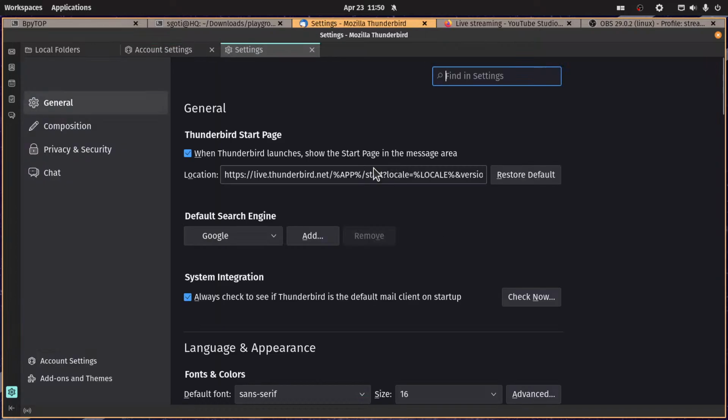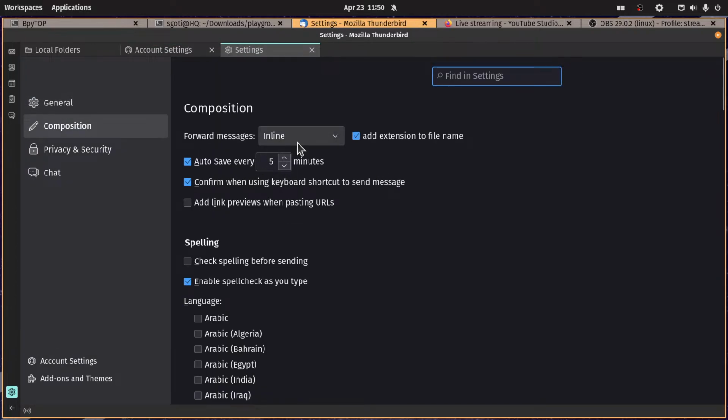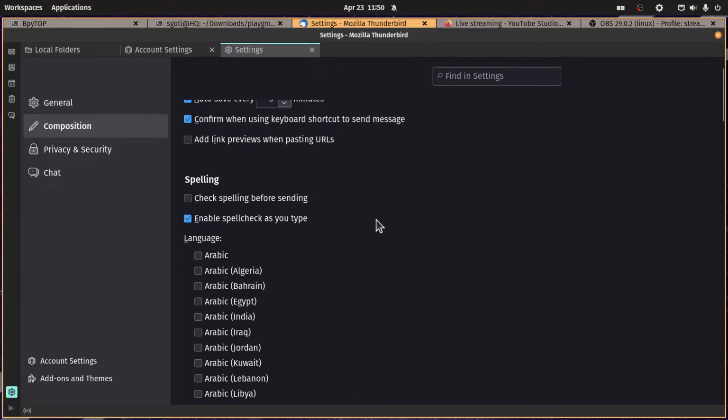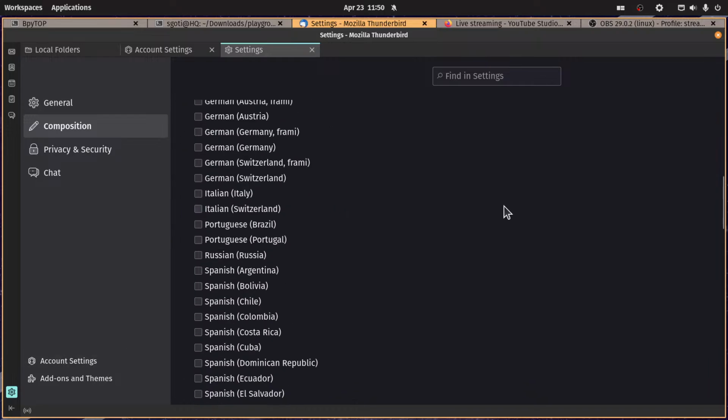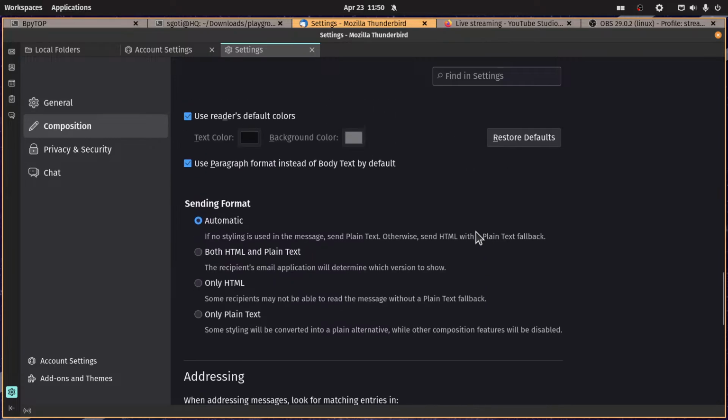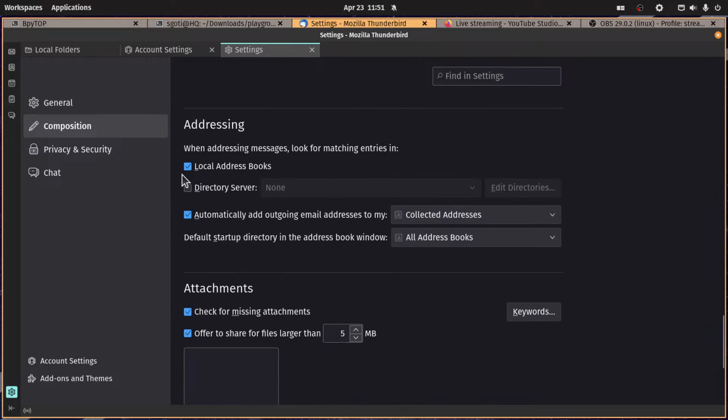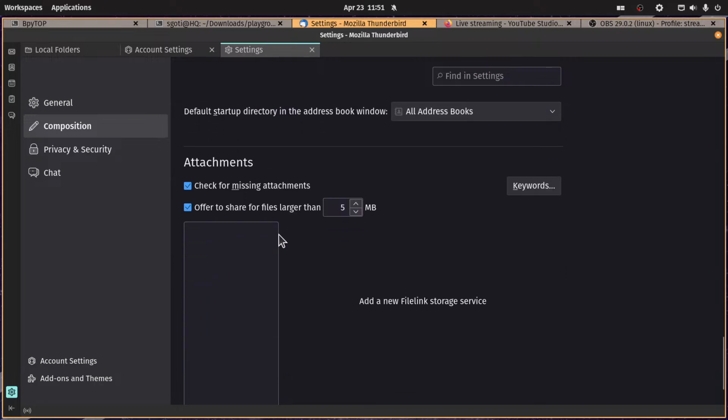And our global composing settings, let's hop in there real quick. Yep, look good. Spell check before sending. Actually, no, because when you're sending technical email, it's just not that one. And yep, English US is selected down there. Sending format will be only plain text. And yeah, we got our address books. Yep, automatically add, any email I reply to will go into the collected addresses, which is good.